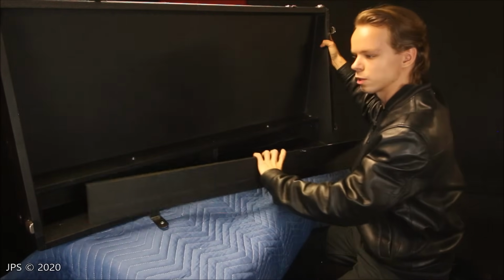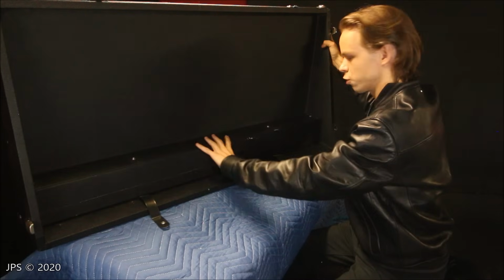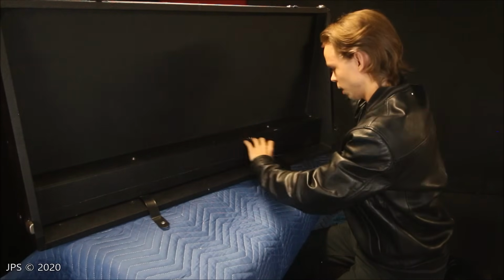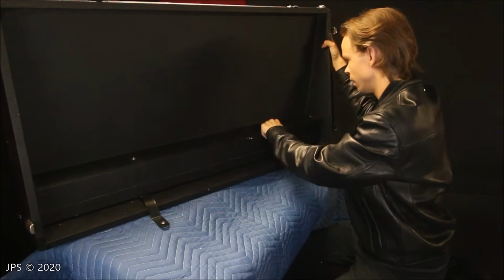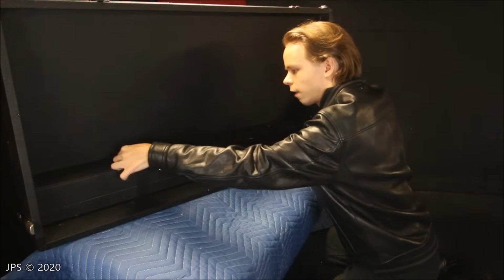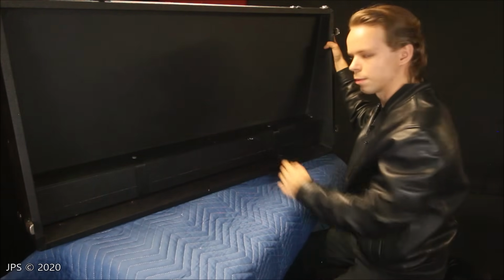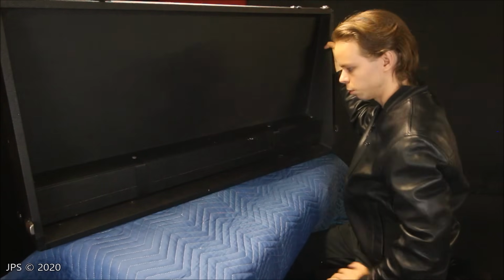This is how the original Rhodes was done, and Crumar has already taken so much inspiration from the original Rhodes, why not take a little more and copy the way their legs were fastened in. It was very, very well designed, and this box is, of course, very sturdy. Like I said, the suitcase model didn't have legs per se, but it did have some owner's manuals and stuff that went in here.